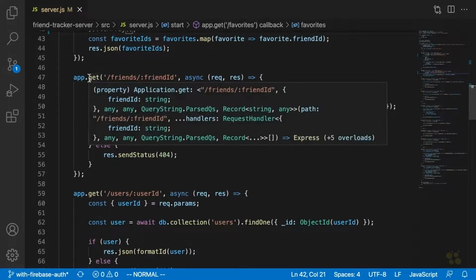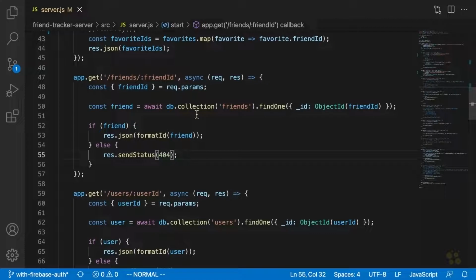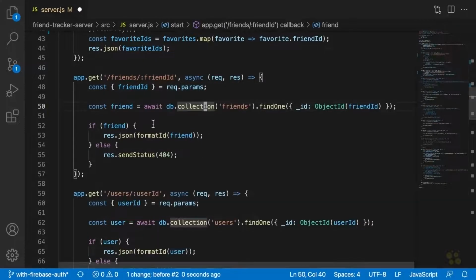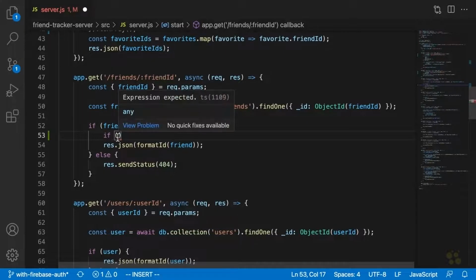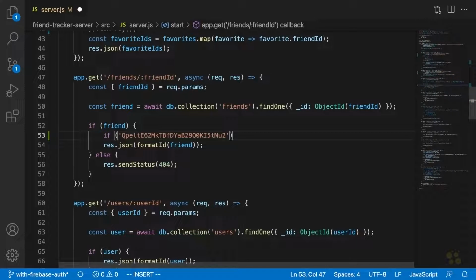Okay, next up, when we load an individual friend, we're going to need to check and make sure that that user owns that data. So this is going to be a little different than what we saw up above. What we're going to need to do essentially is after we load our friend up here, and after we've made sure that that friend actually exists in the database with that ID, we're going to need to check and make sure that the friend's created by property is equal to the ID of the user who's trying to load this data. So for now, again, we're just going to hard code the user's ID.